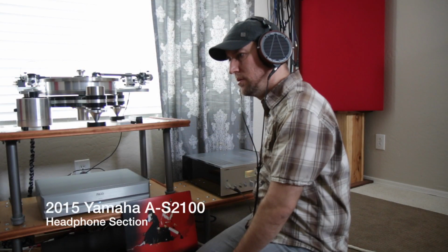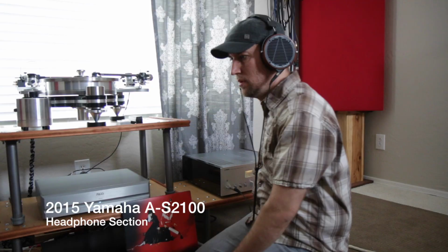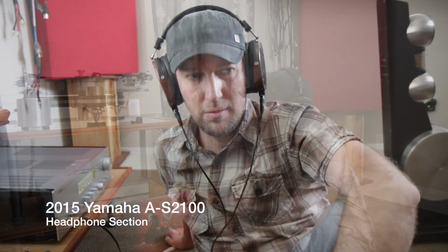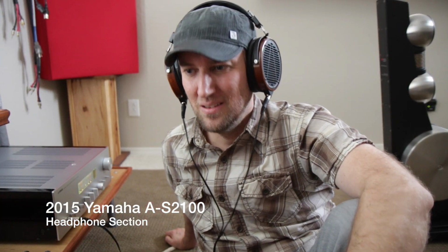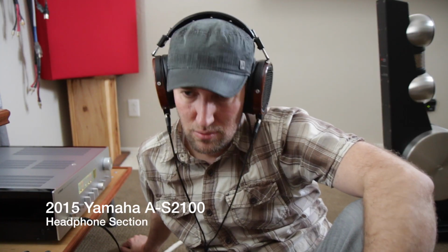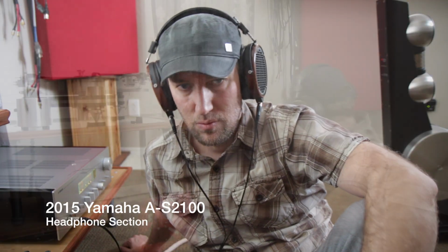Swapping to the newer 2100, I finally heard a difference in tone between the two amps that was worth chatting about for a few minutes. Across the entire band, everything thrown at me was smoother and easier on the eardrums. Yeah, this is one heck of a headphones section and bests every other headphones section I have ever heard stuffed inside an integrated amplifier. Cymbal hits are ballsy but not edgy or brittle.